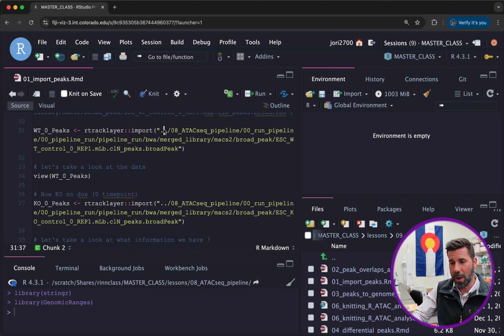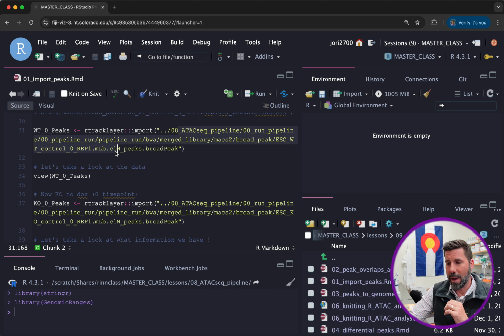Okay, so let's load one up. These files, if you follow the videos or the links below, are all publicly available. They're the MACS2 output of the nf-core pipeline, but if you didn't run it, no big deal. These peak files are there for you. You're just going to have to change your file path to match it.